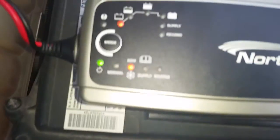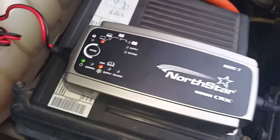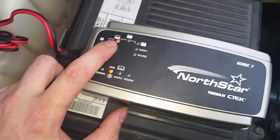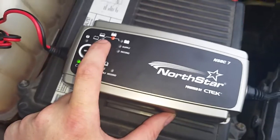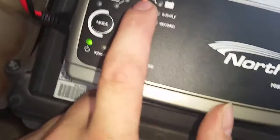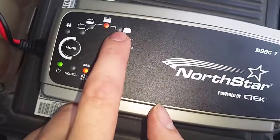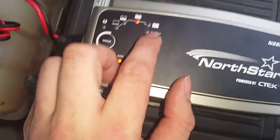So on AGM, it's in the first mode here. This bank should be pretty well charged. This mode actually runs tests — it runs the desulfation mode. The very first light that you see, then runs a check on the battery to check out its condition. This mode checks the state of charge and makes sure the battery is withholding a certain voltage level. Then it switches to the next mode when it's finishing up and topping off the batteries. Once it goes to float mode — the very last one — it'll show a green light, and your car will sit at 13.6 in the driveway. It'll maintain it as needed, basically done charging and just floats your whole vehicle at 13.6.